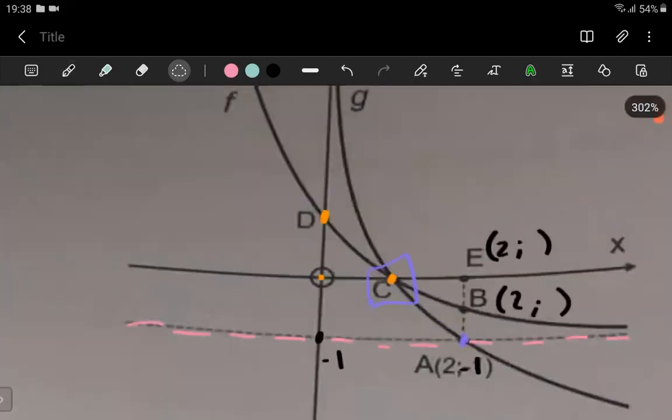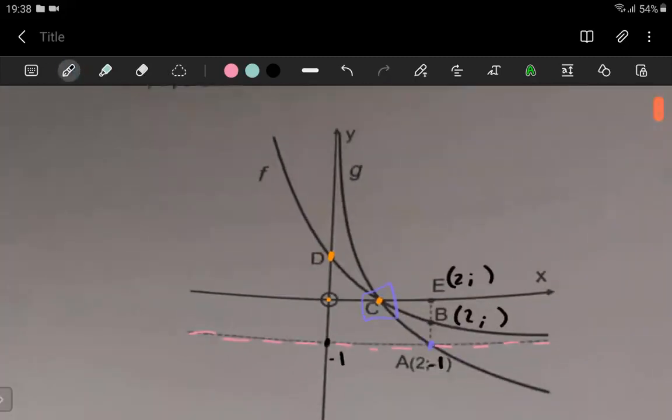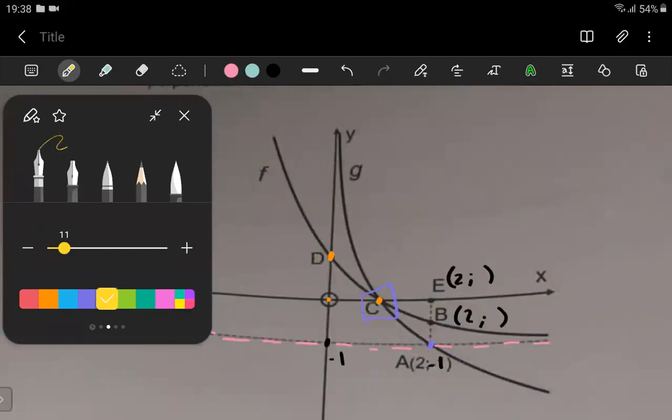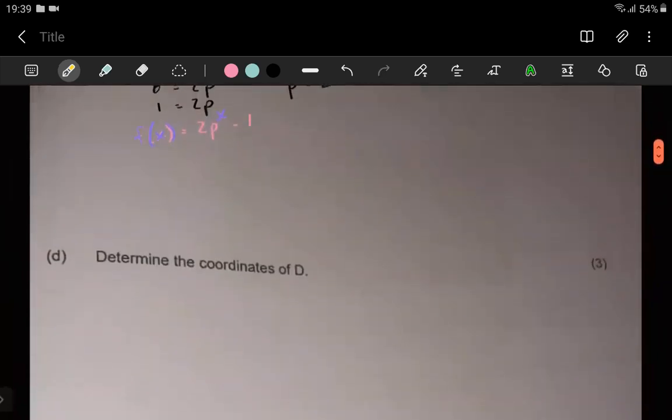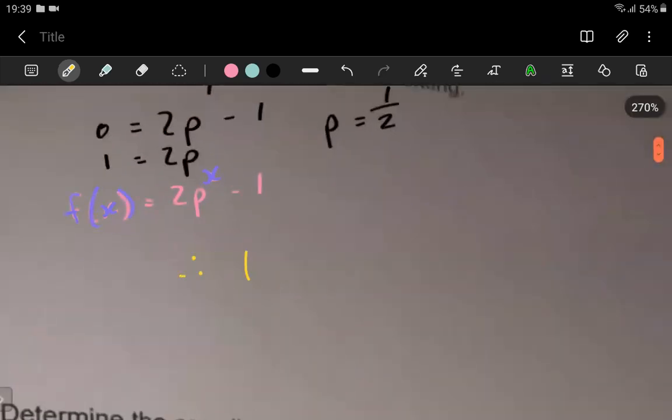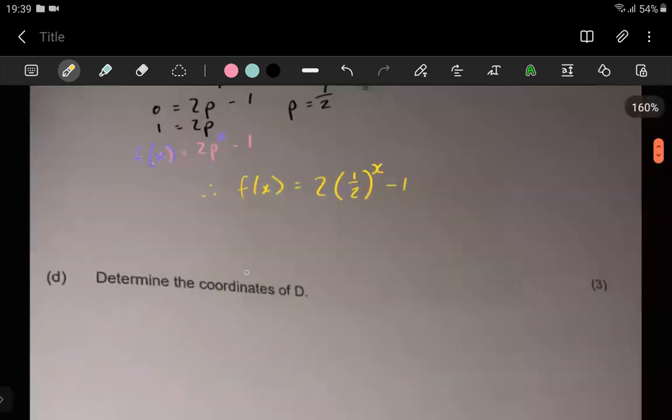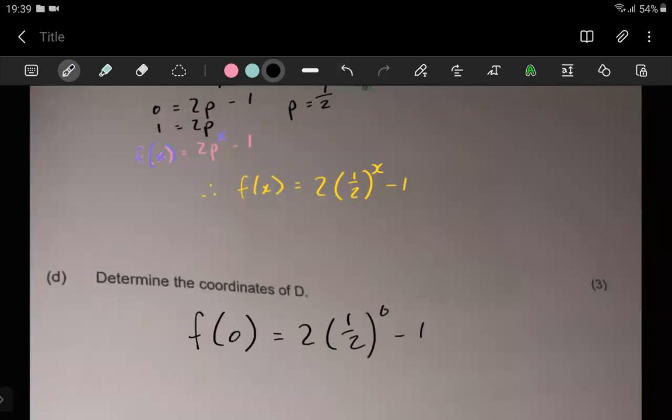So determine the coordinate of T. Now that you have the equation, you can see that getting the coordinates of T is straightforward, because you're just going to throw in an x value of 0. So the full equation here, we can say therefore f of x is equal to 2. Here we have to put brackets, otherwise we're going to mess things up. So here, since working out where the x value is 0, we can put f of x, and just label it as f of 0, 2 half 0 minus 1.